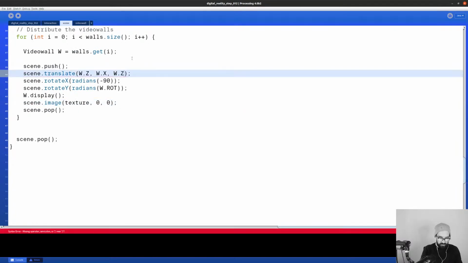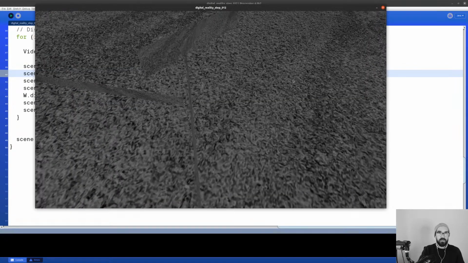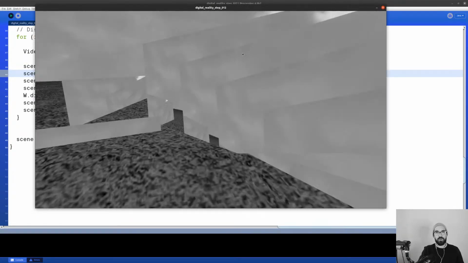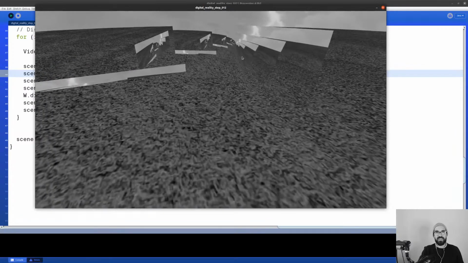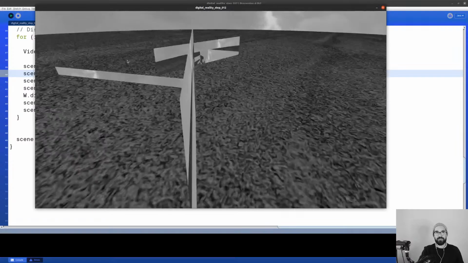So w dot z should do the trick. Sorry, dot y, because it's upside down anyway. So now it should be distributed both on, whoa, man, look at this. Now we get recursion effects here.